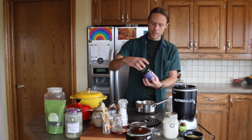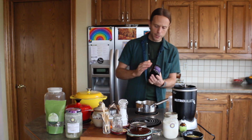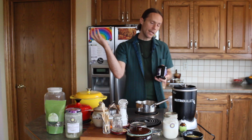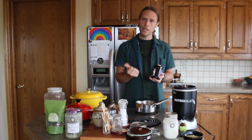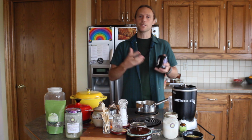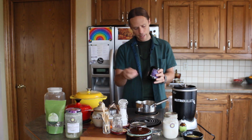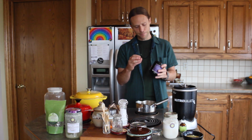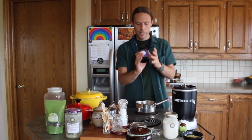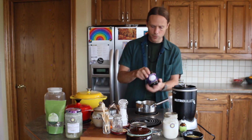So I put that into Miron glass. And if you don't know, Miron glass blocks out almost the full spectrum of sunlight, because light can degrade things, right? Heat, light, and oxygen will begin to break down certain nutrients and properties and the freshness. The Miron glass does a really great job of that, and it actually lets in just a very select fraction of light that it even enhances. So there we go. I've got my matcha in there, and that's what we're going to pull from.